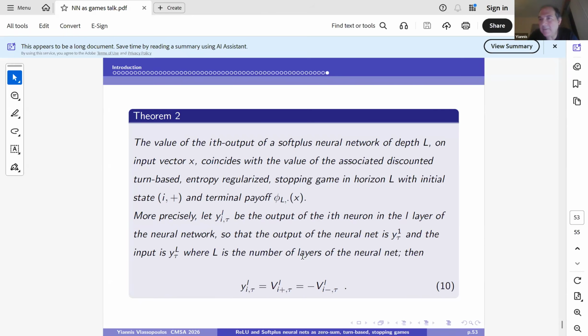Right? Yeah, but maybe one could turn it around and learn things about those games, that you could do something like this and turn them into functions and neural networks. It's very possible. That's an interesting thing. So basically this makes the problem of training this neural net an inverse game problem.